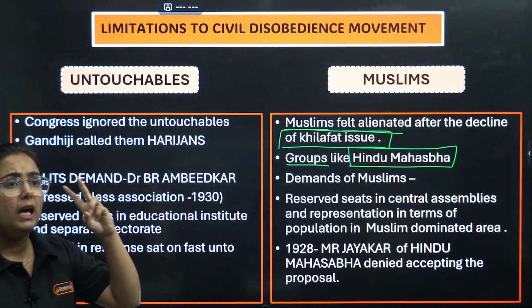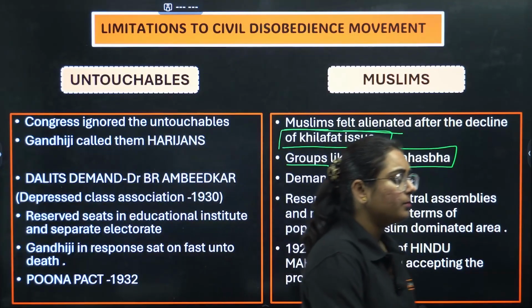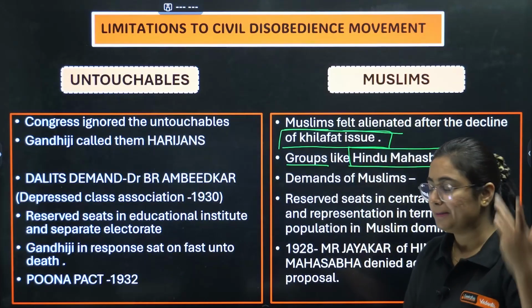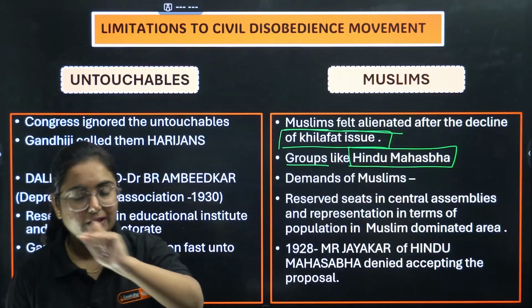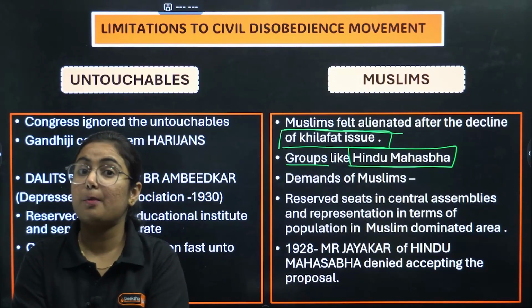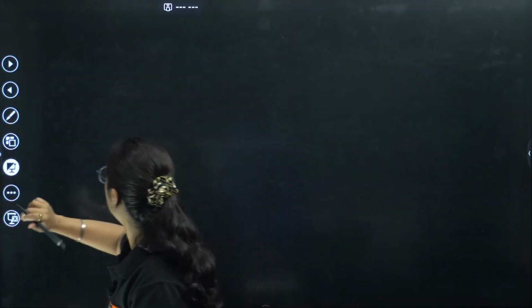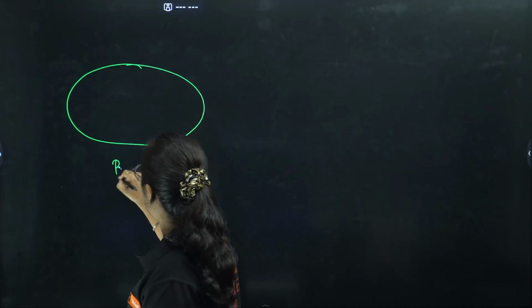Okay? The demands of Muslims, initially, right? Let me tell you a brief background of the formation of Muslim League. Swadeshi movement was launched. By the time the Swadeshi movement was launched, Britishers took it as an opportunity. What they have done, pay attention, I just want to give you a clear picture. It was Bengal. Consider this as Bengal.